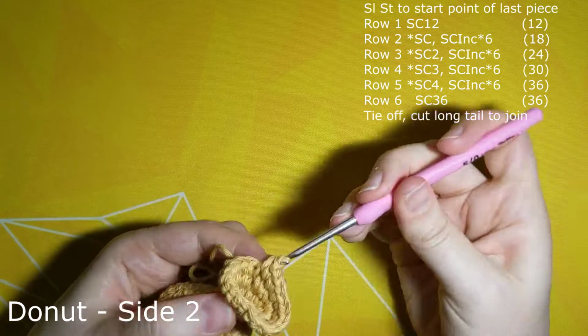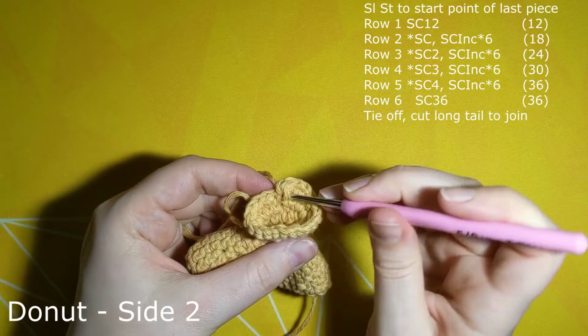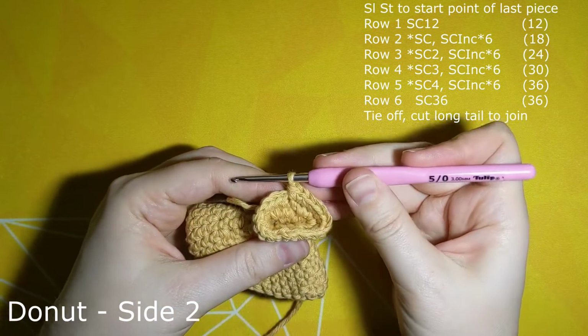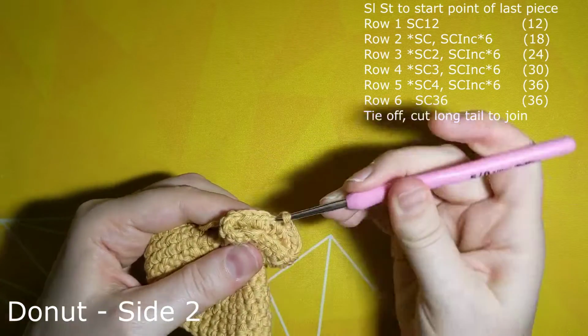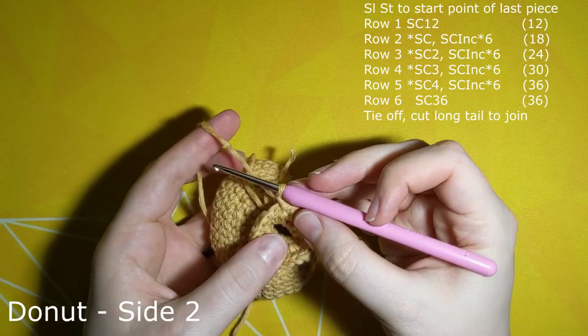It looks like I've dropped a stitch at some point, so I'm going to do my increase here anyway, and then add another increase in the next row. Though I do usually find that I haven't dropped a stitch, I've just miscounted somewhere in this other row.